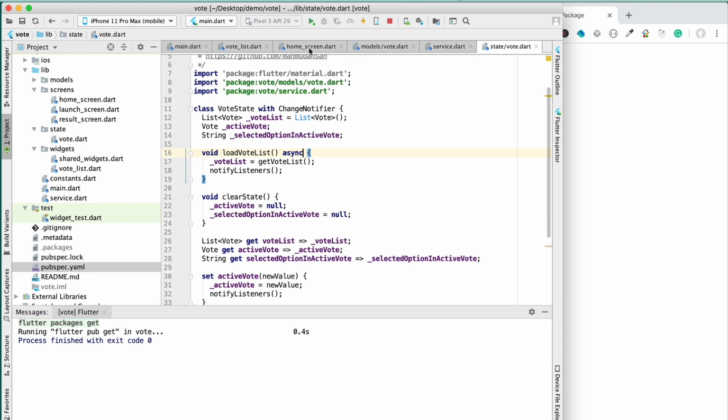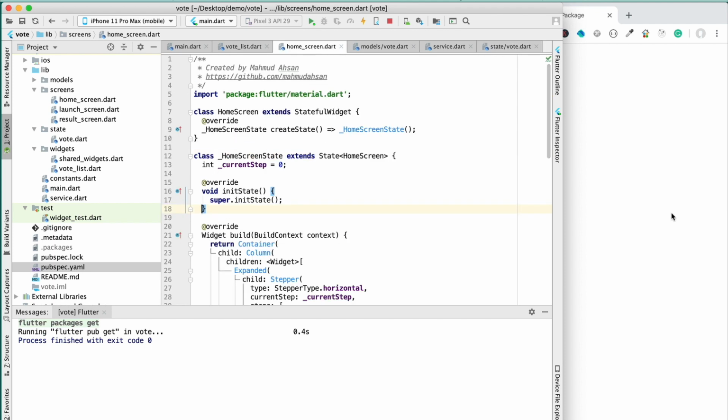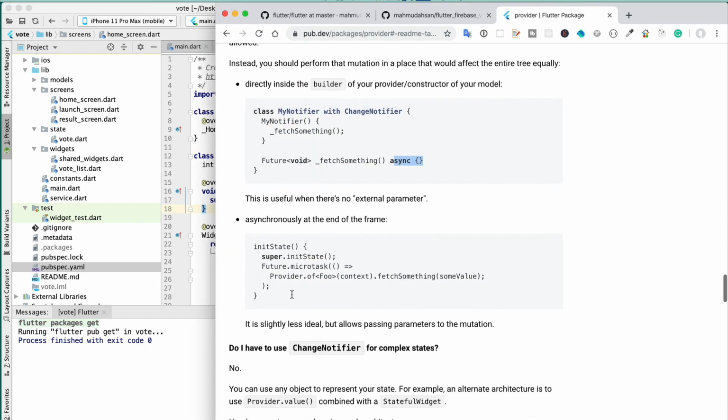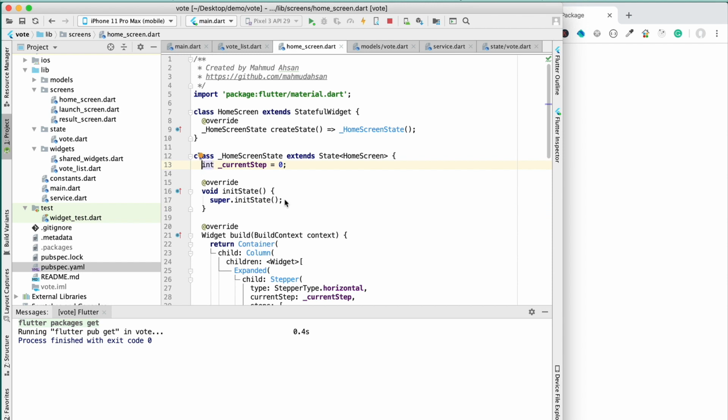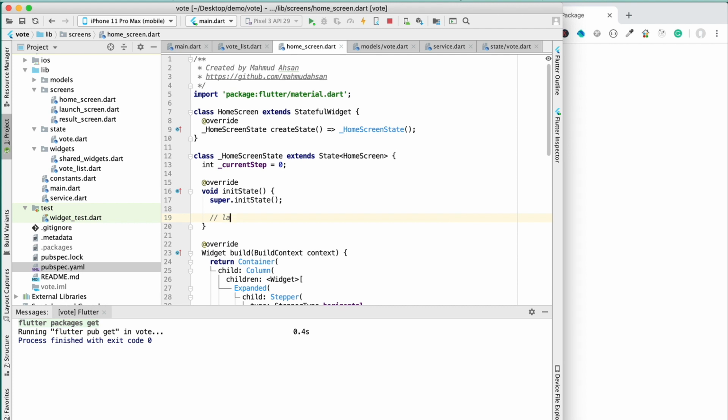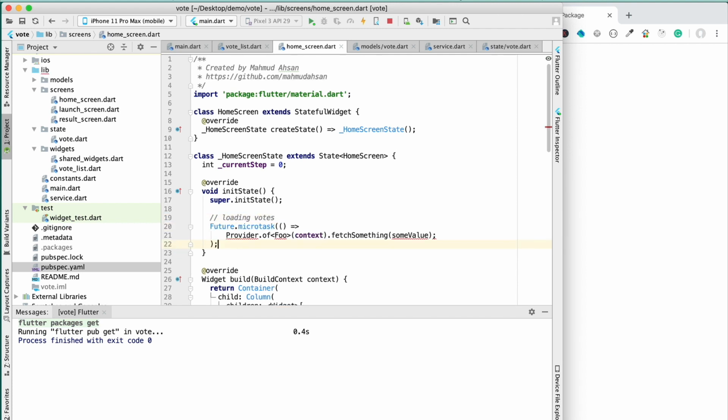And here in the home screen, just use this Future.microtask, this method of the Future class. So just copy this from here and come after initState, write a comment for future reference, loading votes, and call this function.